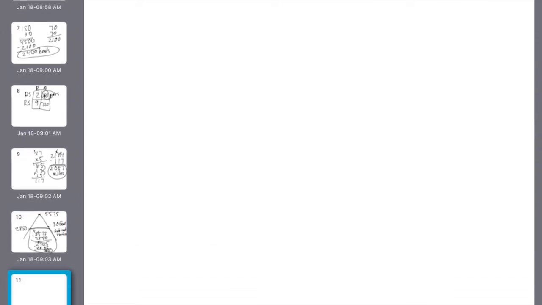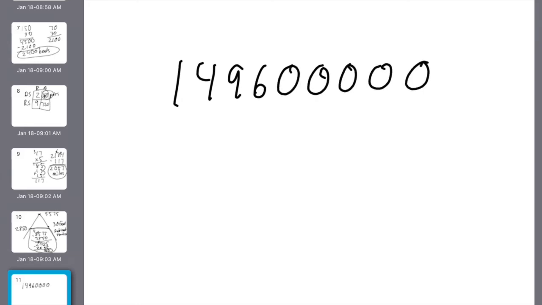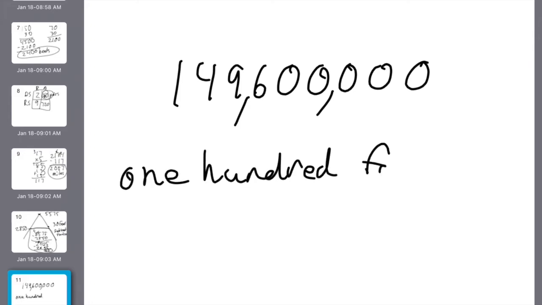Use words to write that distance. Okay, so the first thing I'm going to do, guys, is write it out in number form. I have to slide that thing 8 times to the right. So that's once to the right, twice, 3 times, 4, 5, 6, 7, 8 times. Go back in, 1, 2, 3, 1, 2, 3. Awesome. Now I'm going to write that in words.